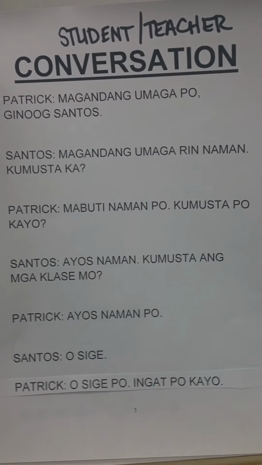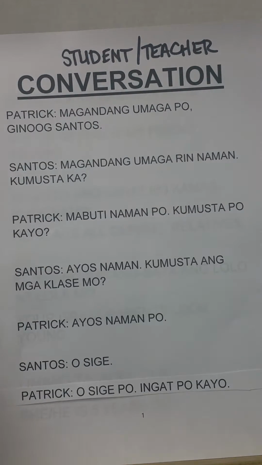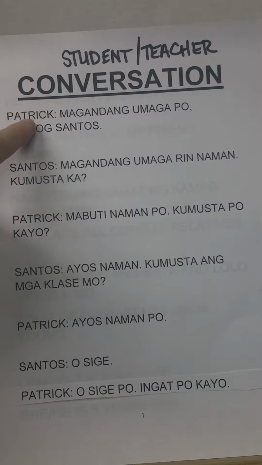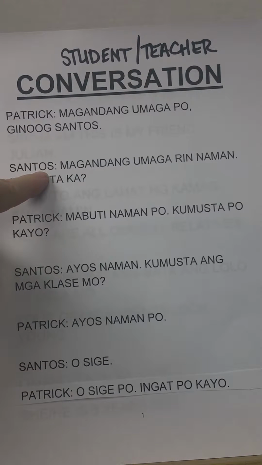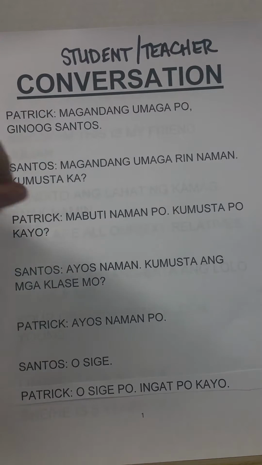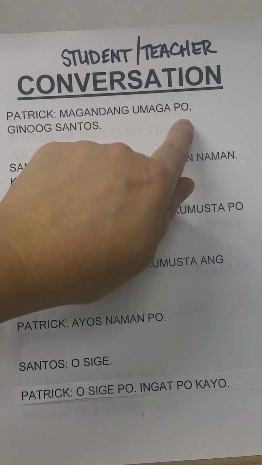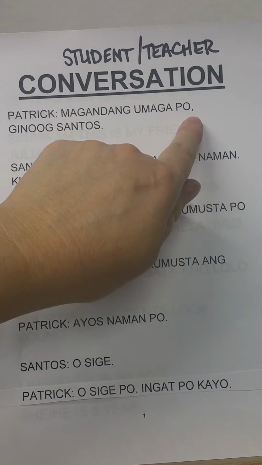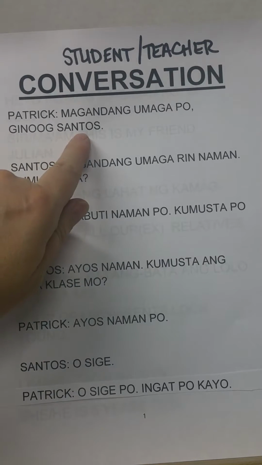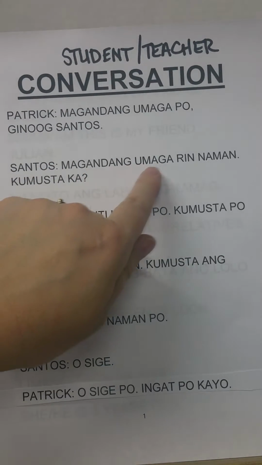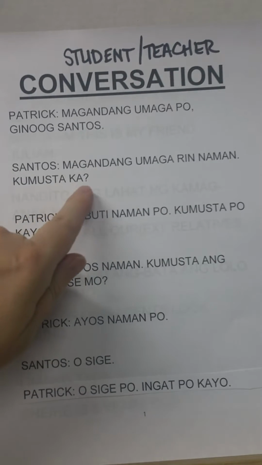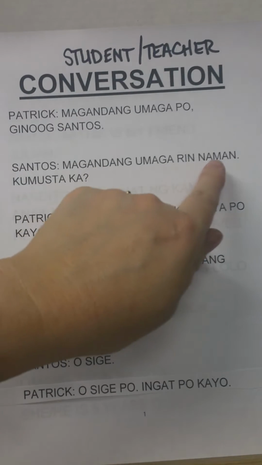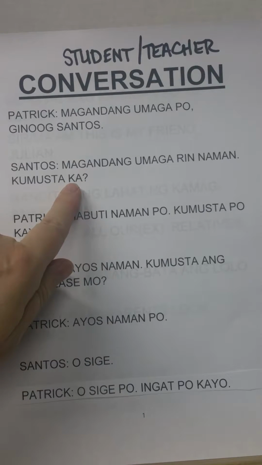Now let's use our vocabulary words in this formula and let's do some conversations. Maybe this will help you be able to put all this together in one place, okay? So here we go. This is a conversation between a student and a teacher. Patrick is the student, Santos is the teacher. Okay, here we go. Magandang umaga po, Ginoong Santos. Good morning, sir, Mr. Santos. Magandang umaga rin naman. Kumusta ka? Good morning also. How are you?